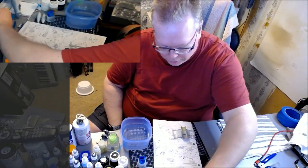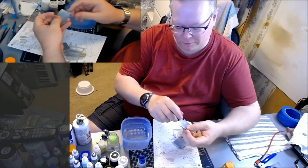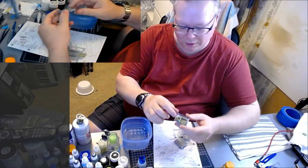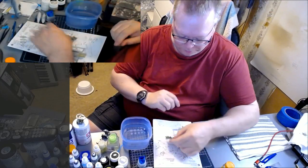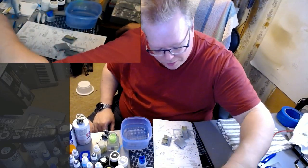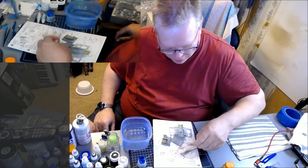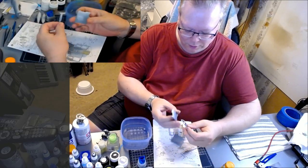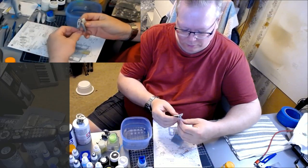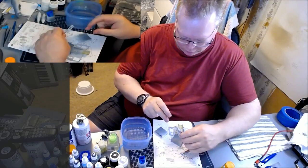We have these pieces here. So as you can see, I've done my little bit of the white on the front of that, and then painted the inside of the landing gear area. So I've been doing a little bit here and there on this thing, but I haven't really got far. There's this piece, and these guys, they go in the front. There, kind of thing. Once it's all together.